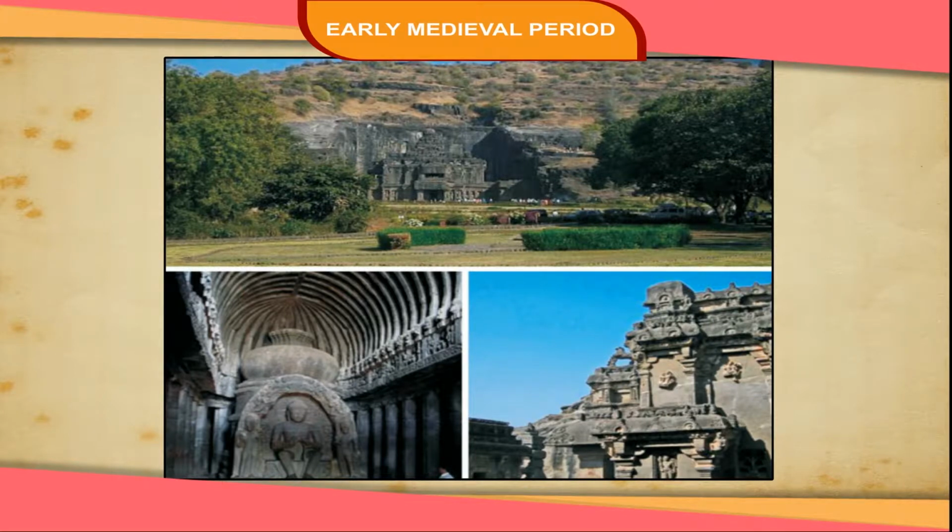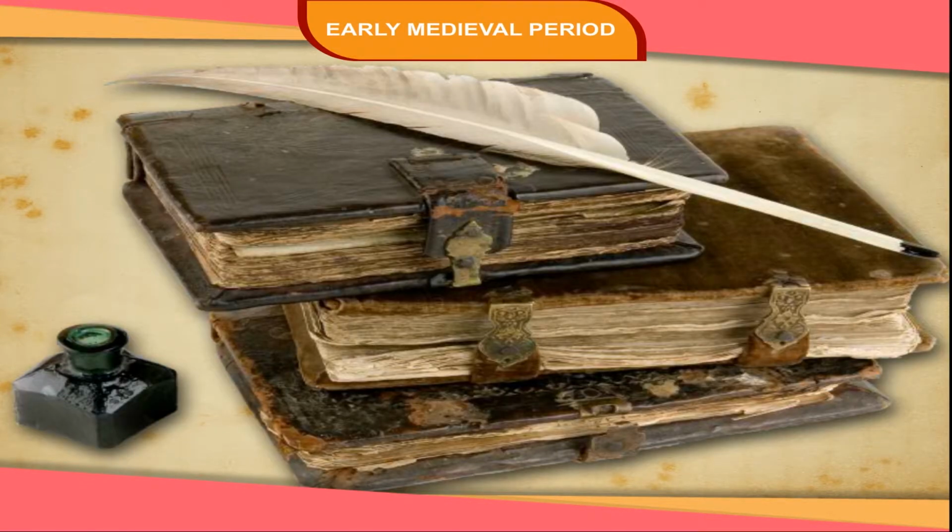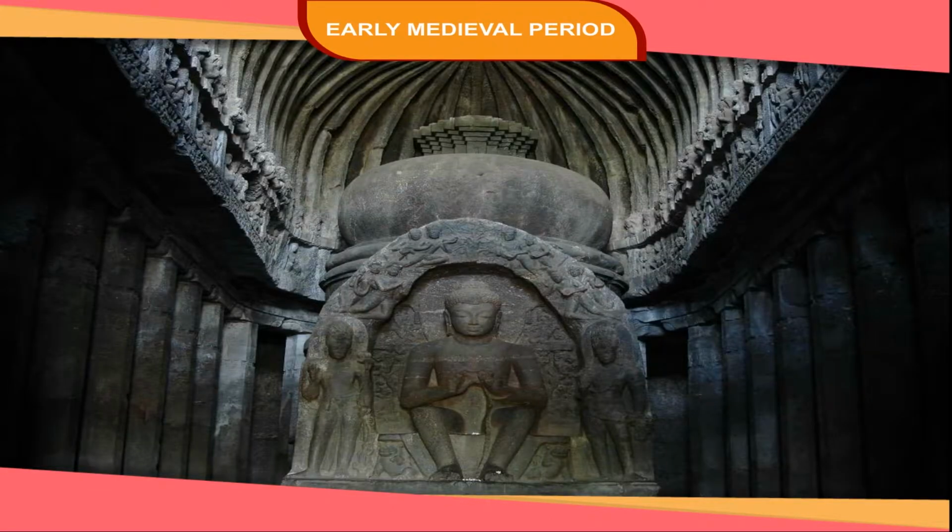Rashtrakutas inherited the cultural traditions of Karnataka, spoke Kannada as their mother tongue, and almost all their inscriptions are in Kannada. Amoghavarsha, who was the successor of famous Rashtrakuta king Govinda III, was a great patron of literature and the author of Kavirajamarga, which is one of the earliest Kannada works on poetry. The 9th century saw the rise of some of the great Kannada poets like Sri Vijaya, Ponna and Adikavi Pampa. The Rashtrakuta contribution to art and architecture is reflected in the magnificent rock-cut shrines of Ellora and Elephanta.